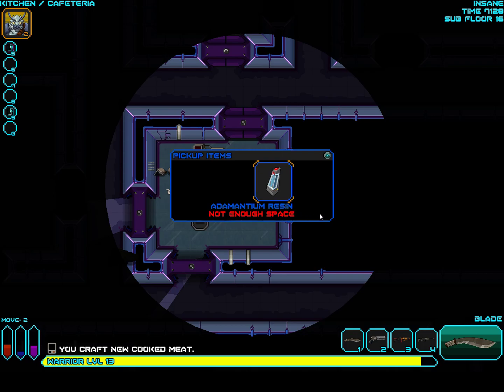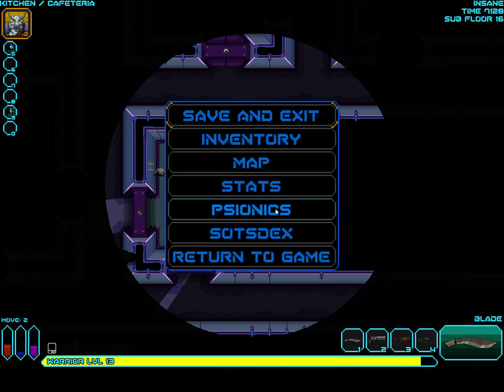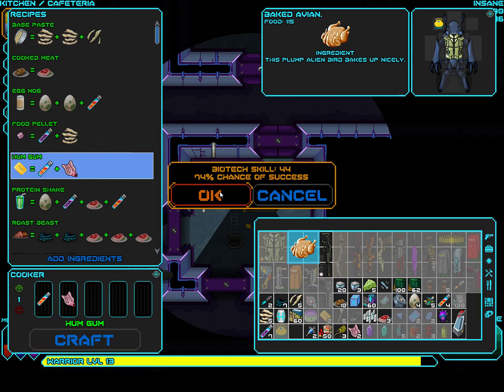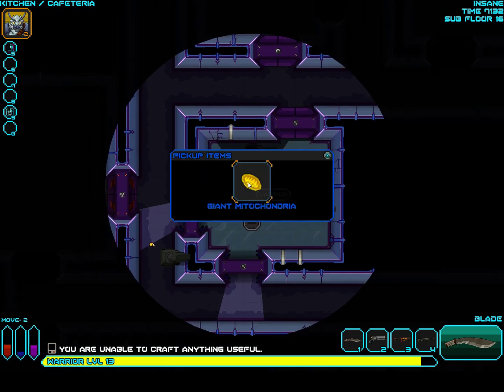Alright, now that that cooker is used up, I'll probably use the other cooker to try to make some more humgum. With a very slightly improved chance to create it. Such is life.